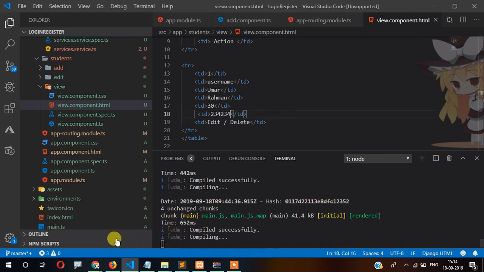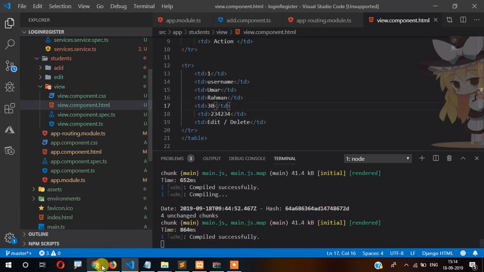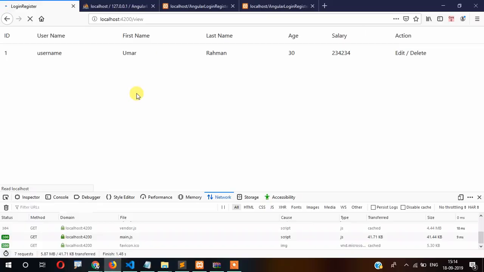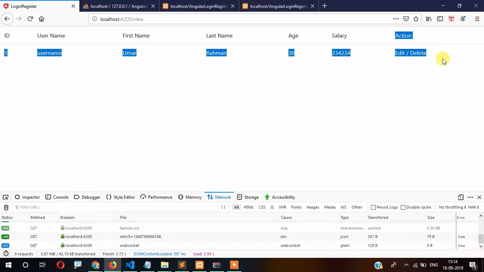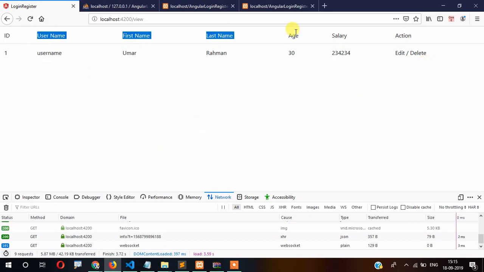So now let's check the browser how it looks. You can see the structure is now showing perfect.